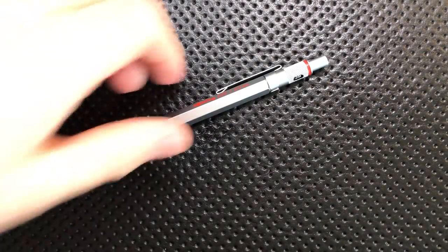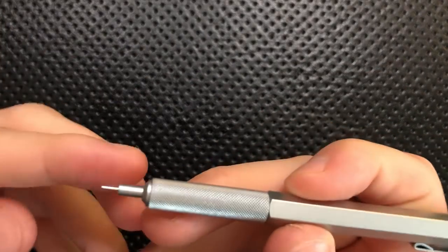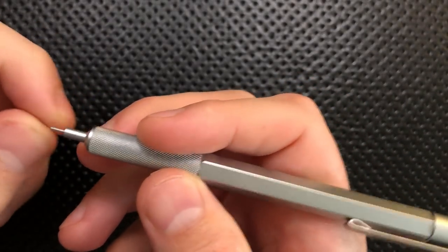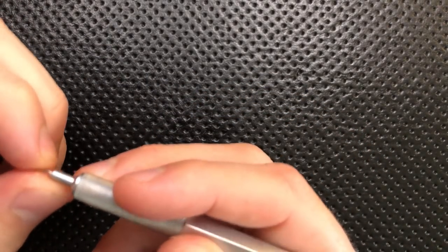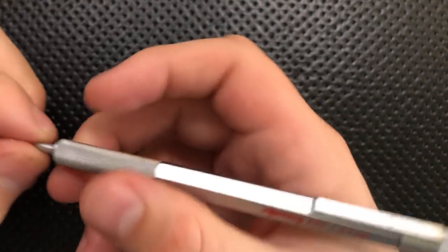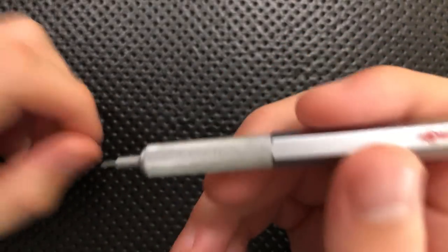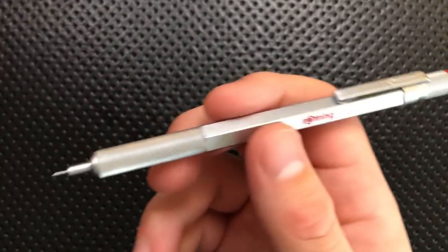On the bad side, a couple of little issues here. Even when the lead is fully retracted, you still have a very sharp tip down at the bottom. That's kind of the nature of the beast with a mechanical pencil, but the fact is that if you drop this guy onto a hard surface and this bends, you're out of a mechanical pencil. Some mechanical pencils actually retract the tip up inside the body — it adds moving parts, but it means it's less pokey in the pocket and a little bit less vulnerable to damage.